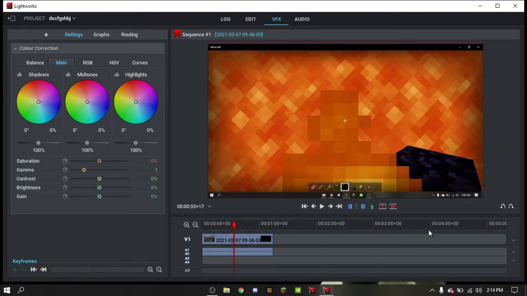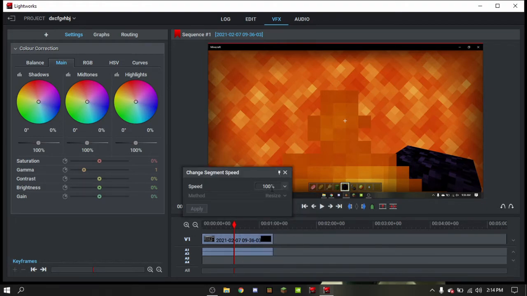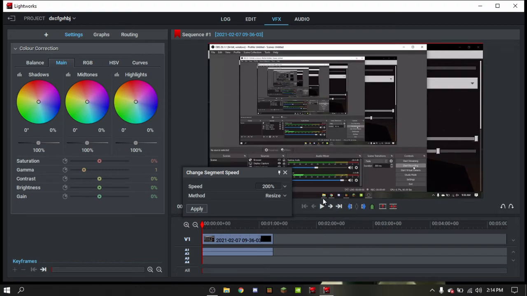So to fix this, all you're going to need to do is go to speed and put the speed up to as much as you need, depending on how much you're lagging. I think I should put this one up to 200%, not going to lie. And it'll clear up the frames. Like, let's say your video is a bit choppy. You'd put it at 100%, 110%, and the difference will not be noticeable, but the frames will drastically change.